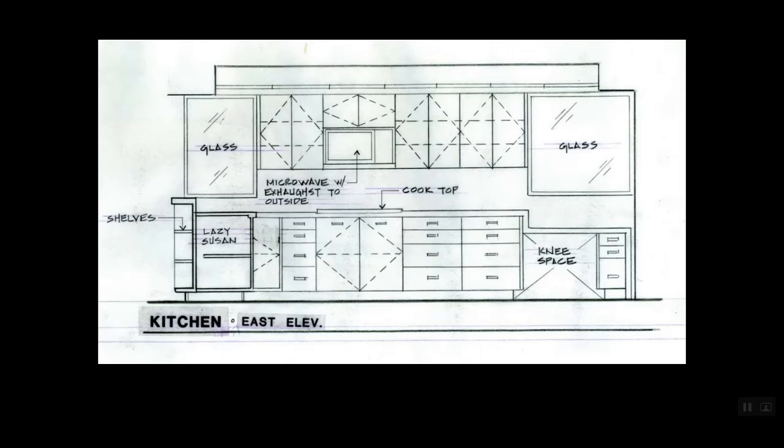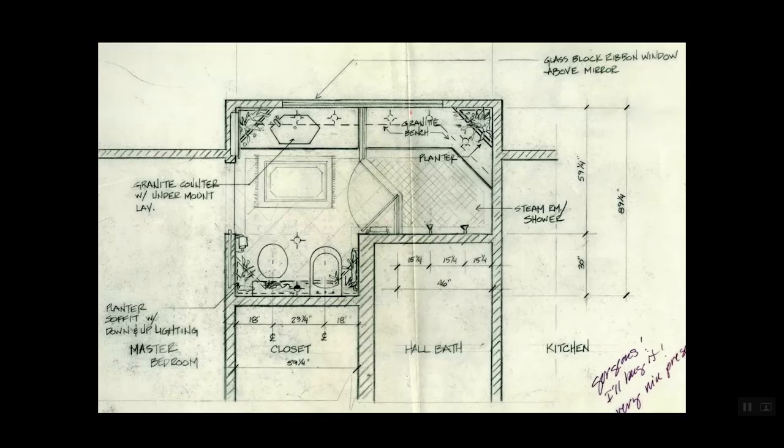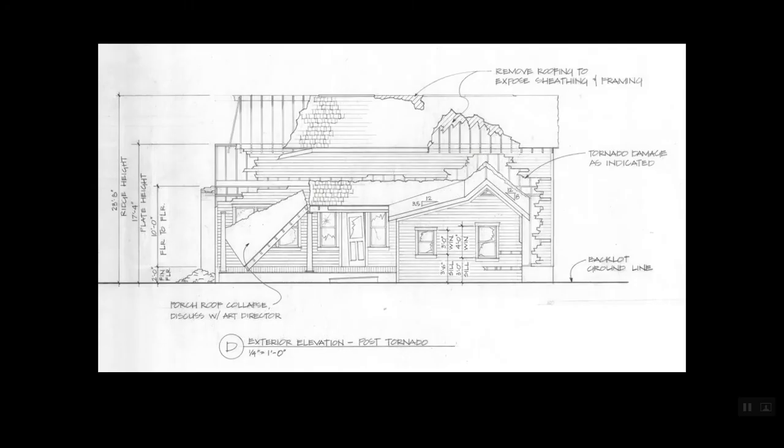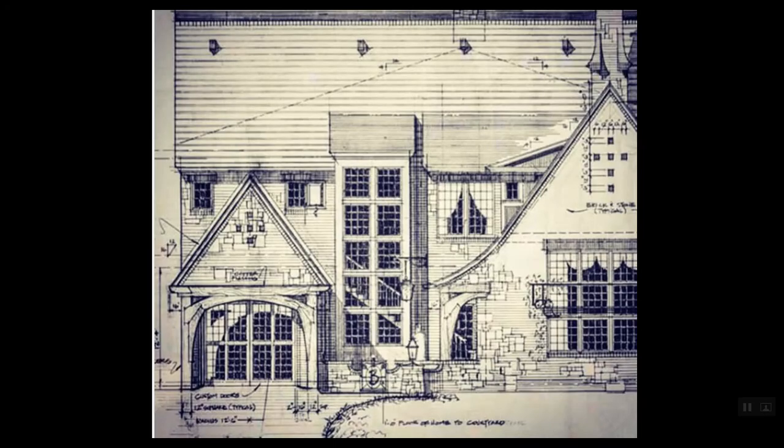So hand drawings have a certain appeal to people that CAD drawings just don't have. CAD drawings are very sterile looking. They're too perfect. You ever see a video game or especially an animated movie, and the characters look almost real to the point where they're creepy? Well, for a lot of people looking at a CAD drawing, it's so perfect it's almost creepy. And hand drawings just have way more character. It'd be impossible to make a CAD drawing that looks anything like this.